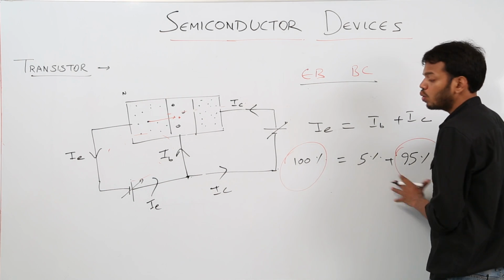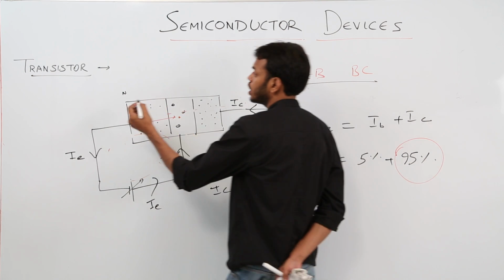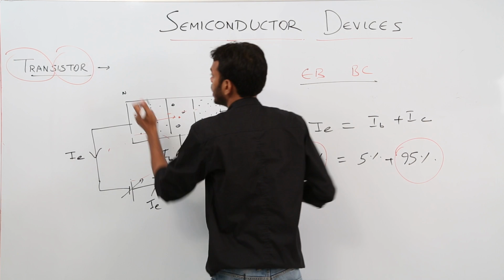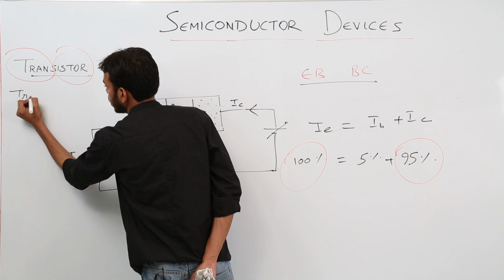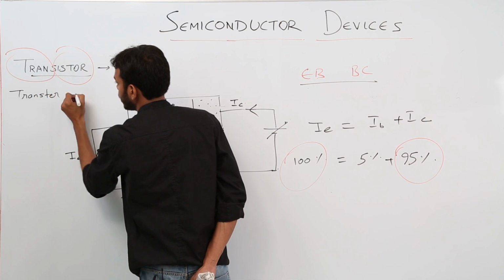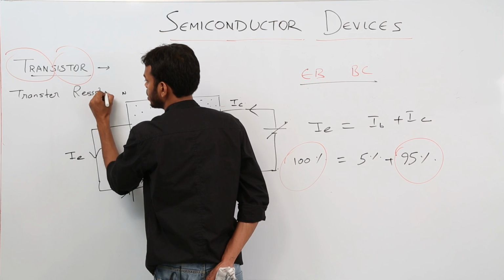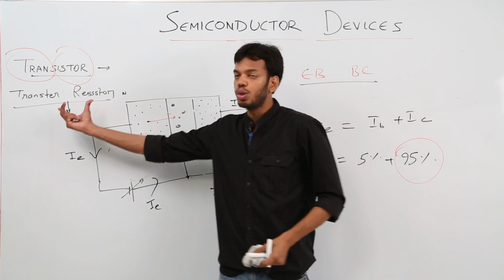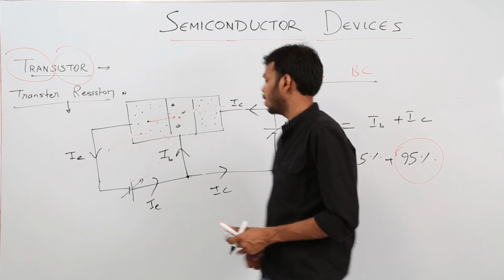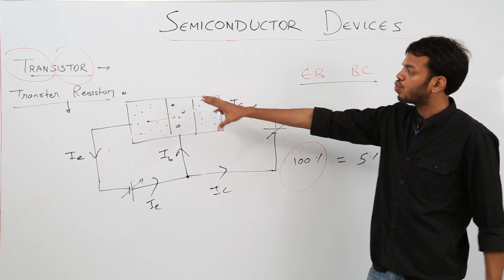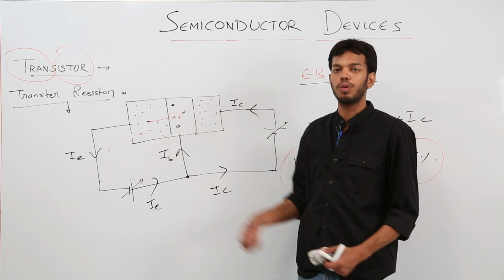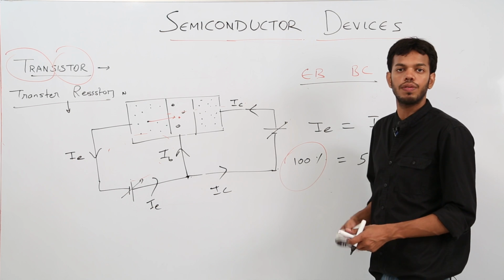So that is how the transistor was named, because it is named by two words. The words are transfer and resistor, and the combination of these two words coined transistor. What does it mean? It transfers the resistance of the output circuit to somewhere else. Let it be the input circuit, right? This is how a transistor works.